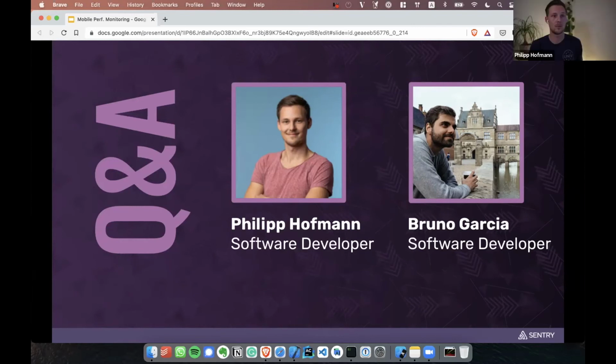Yeah, that's what Bruno said. There are a ton of things that we could still do to improve the performance product, but it's really hard for us to prioritize them correctly, since we just released it. So if you have something that you really want, just go on GitHub, let us know, open up an issue. If there's an issue right there, just upvote it, so it's easier for us to prioritize the features that you want.